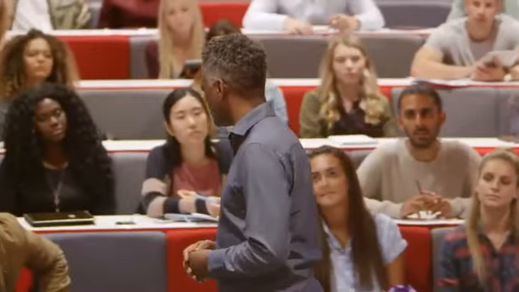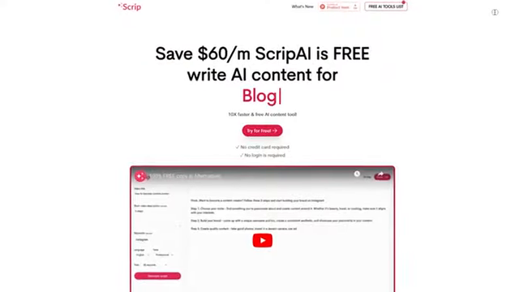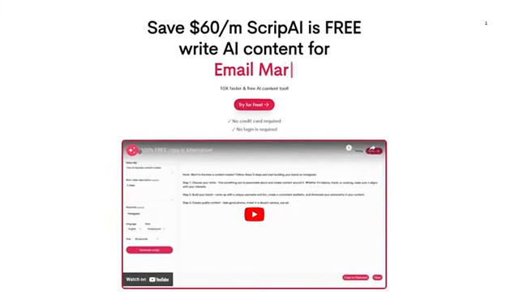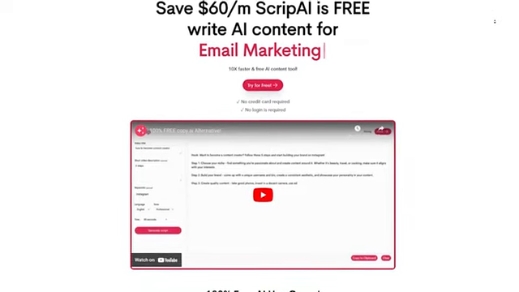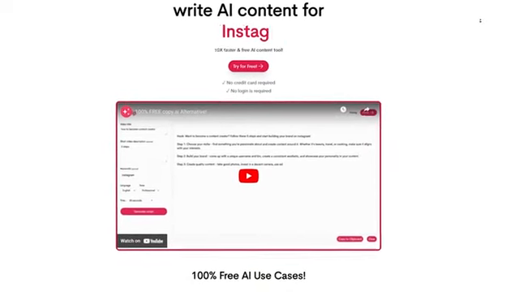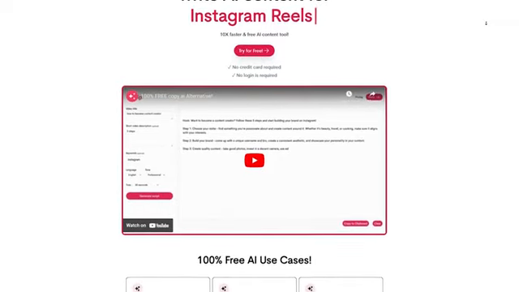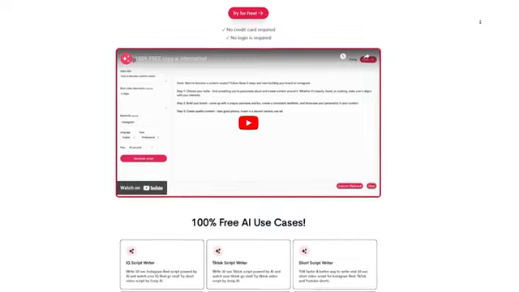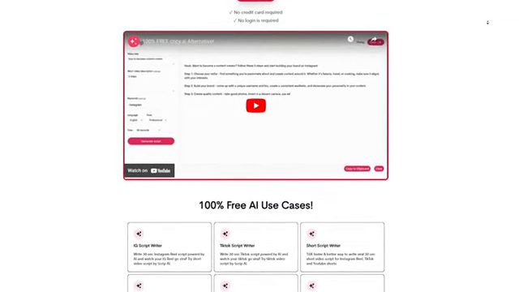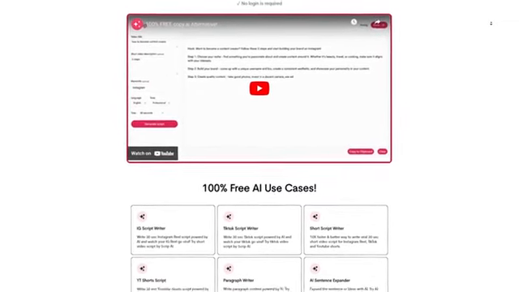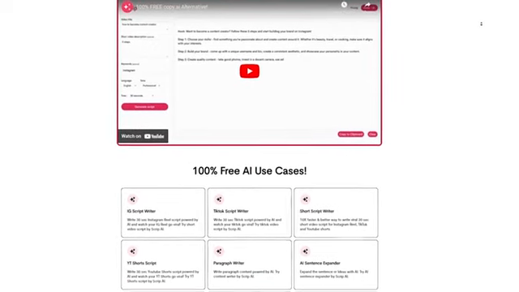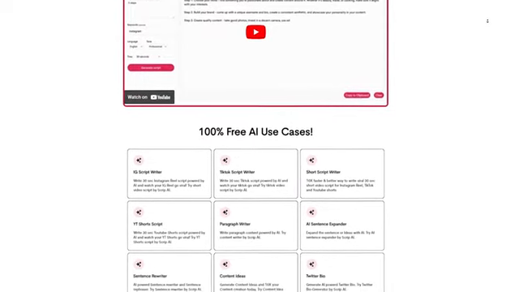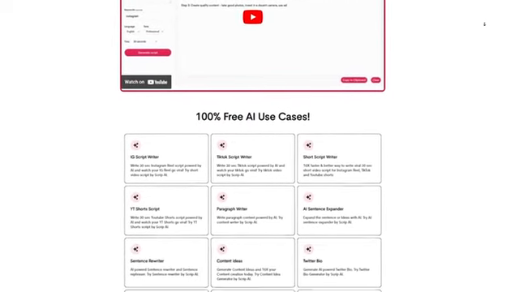So today we're going to be using this tool called Script AI. So let me just start by asking you, have you ever tried writing a video script and felt like it was too hard? If you have, then Script AI might just be the solution you're looking for. It's a user-friendly tool that uses advanced algorithms to generate engaging scripts for your videos based on your specific needs and wants. What's really cool about Script AI is that it's super flexible and can be used for all kinds of videos. Whether you're creating a promotional video for your business, a how-to video for your YouTube channel, or a training video for your employees.